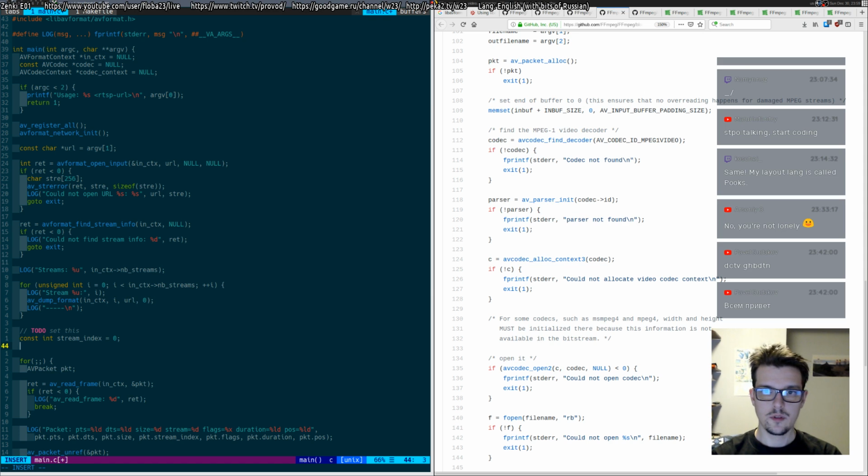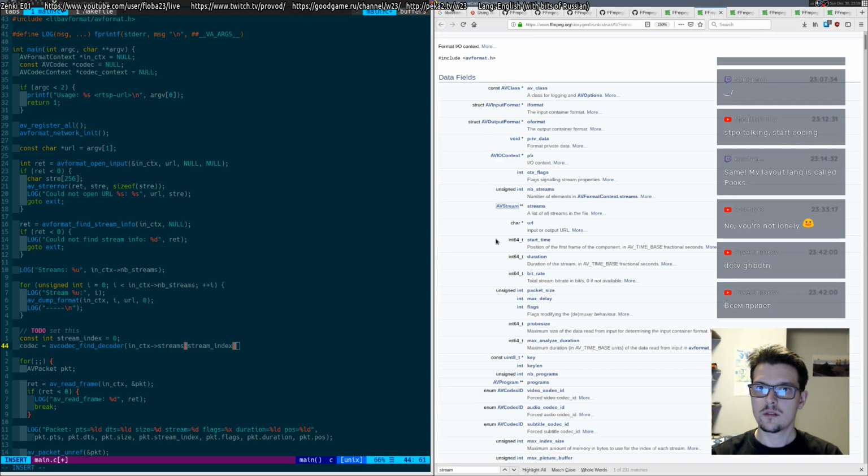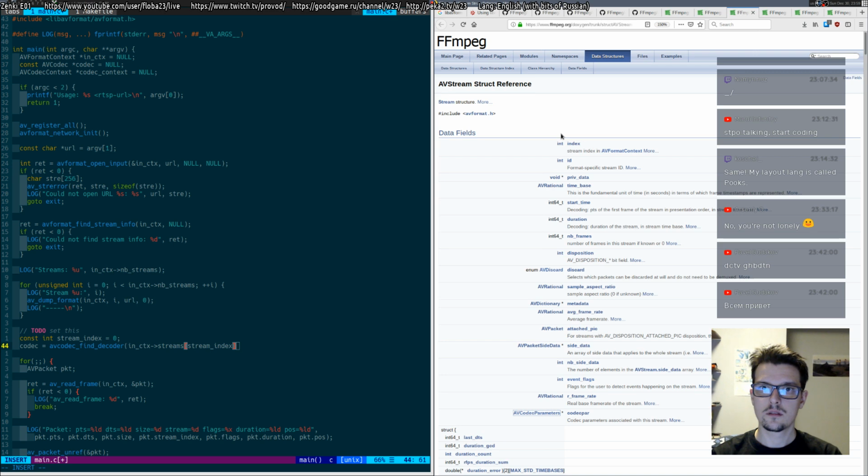So what we do here is we try to find codec based on AVCodec, find decoder for ctx streams, stream index, AVStream codecpar.